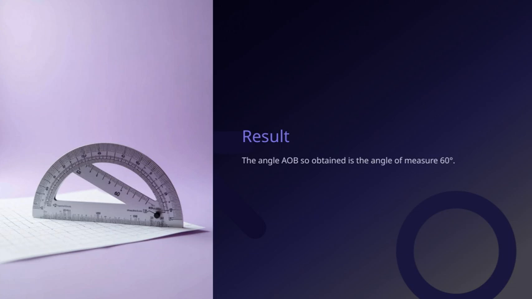Remember, understanding these angles not only helps us solve this particular problem, but also reinforces the overall theme of how angles and their measures play a crucial role in geometric reasoning. So, this 60-degree measure is more than just a number. It's a fundamental piece that ties together the concepts we've been exploring.